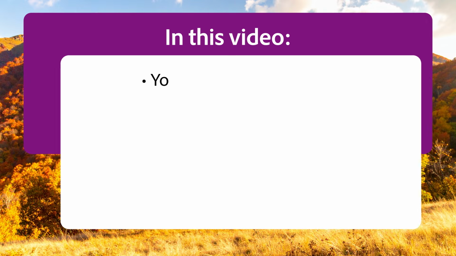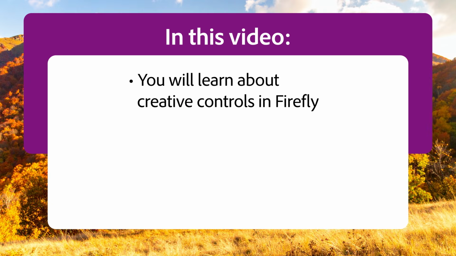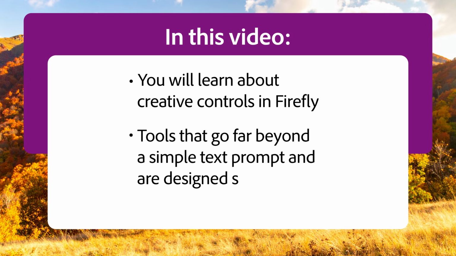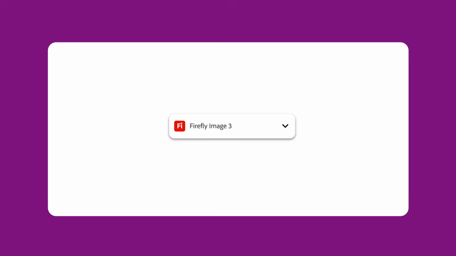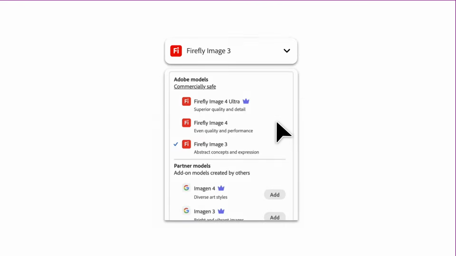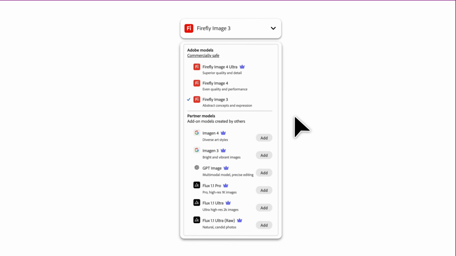In this video, you'll learn about creative controls in Firefly, tools that go far beyond a simple text prompt and are designed specifically for creative workflows. Model. Start by choosing your model. Firefly offers multiple image models, so play around with them to see what works best for your needs. Some are really good at fast, high-quality results, while others prioritize precision over speed. These models are constantly changing and improving.